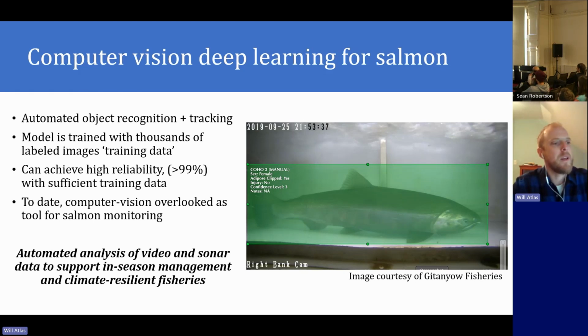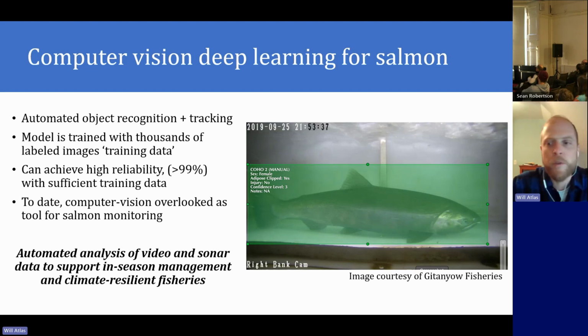And that's the important part of any AI, the training data. You probably have heard about ChatGPT. You've probably heard about Google Bard. Tech companies are spending literally billions of dollars worth of computing power and person time in feeding training data to these large language models. And the more data that you feed these models, the more powerful they become because they have much more comprehensive understanding of the objects that they're being asked to identify. And we know that with proper training data and with a high enough volume of training data, these computer vision models can achieve extremely high reliability, often exceeding the reliability of a human reviewer and in a much more timely fashion.